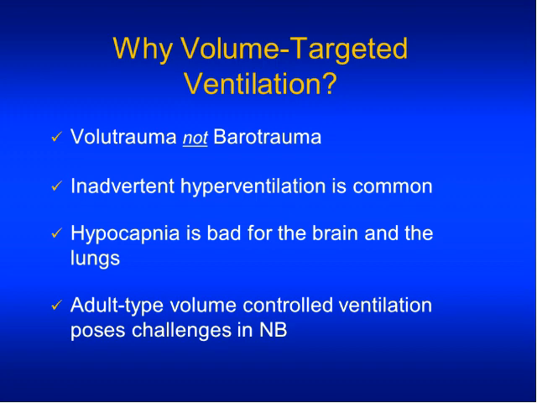I will try to convince you, and I'll show you some evidence for that, that it's excessively large tidal volume, not pressure by itself, that results in lung injury. I think anyone who has dealt with newborns knows that it's really easy to inadvertently drive down their CO2. And most of you, I think, know that low CO2 is bad for the brain. It's bad for the lungs as well. But in premature babies, it increases the risk of bleeding in the brain and having an ischemic type of injury, periventricular leukomalacia.